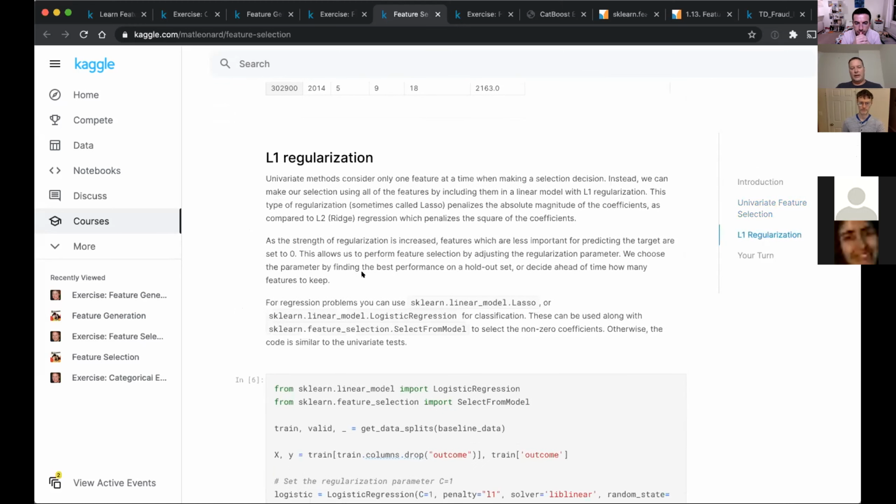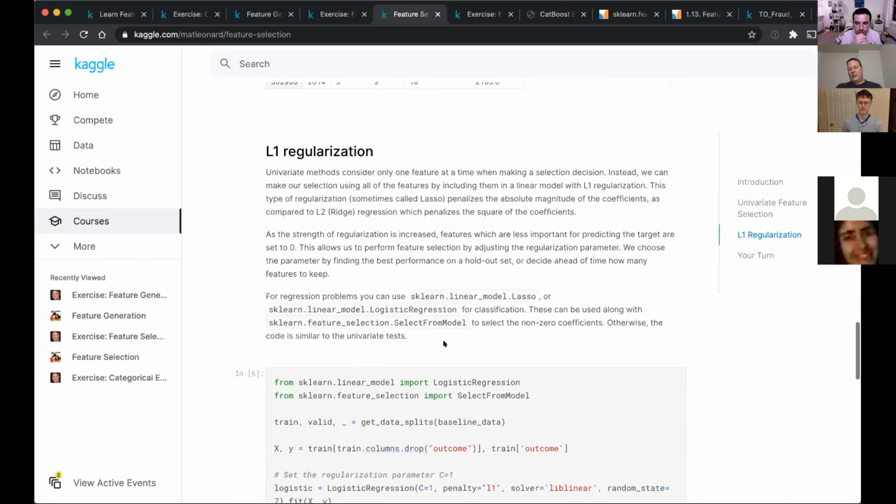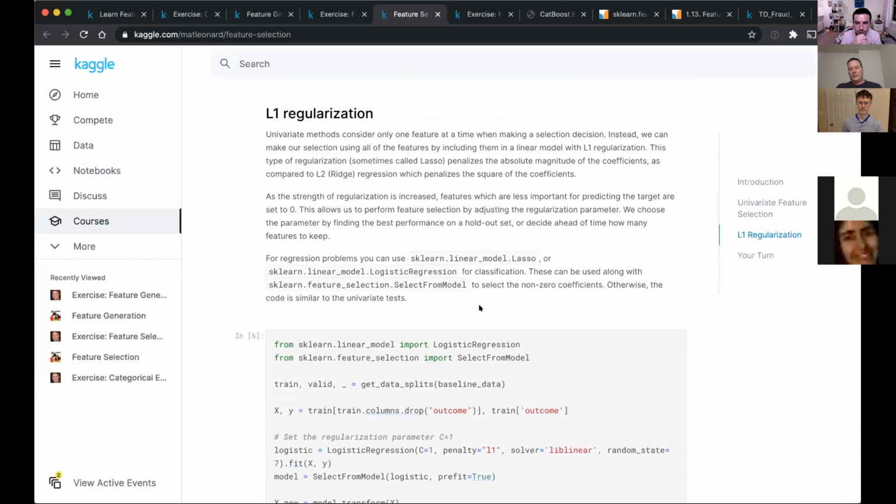And if you're familiar with lasso and logistic regression, things like that, you're basically going to use this thing called select from model. And what we're going to do is use L1, and they're going to punish, they're going to basically set the weights, which are what they call coefficients here, right? In a linear or logistic model, they're going to set to 0 the coefficients for the features that are not important. So that's another way to do this.